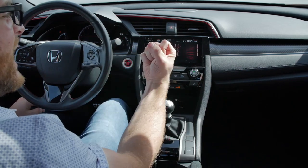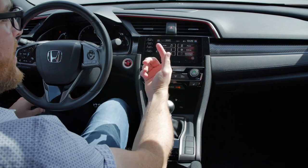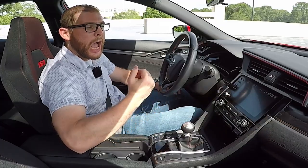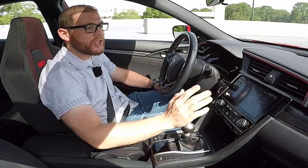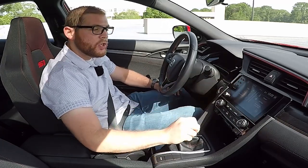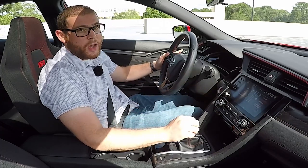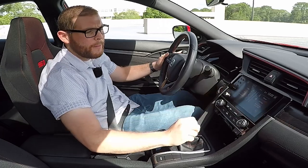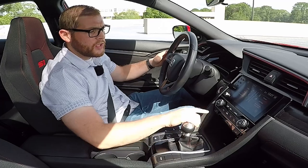This system is fine — it's clear and pretty responsive — but some of the menus are on a delay. Pushing home or settings, everything is just a little bit slow. In terms of infotainment, Honda could do better here. However, it does have Android Auto and Apple CarPlay, so I'm not going to harp on them too much, and again all of this stuff is standard on the Si, which is great.